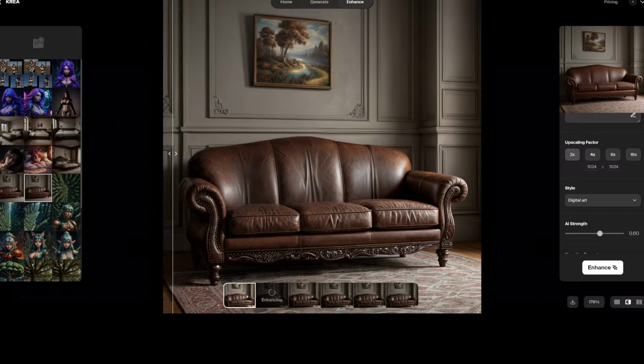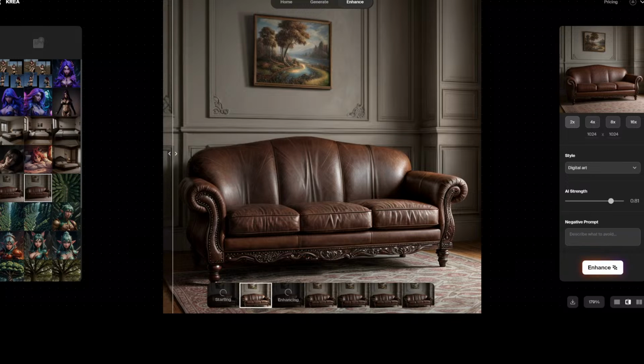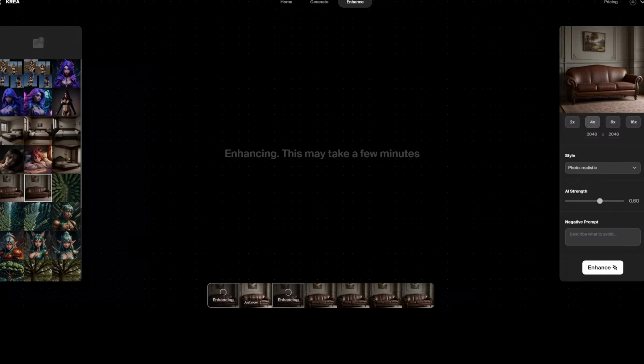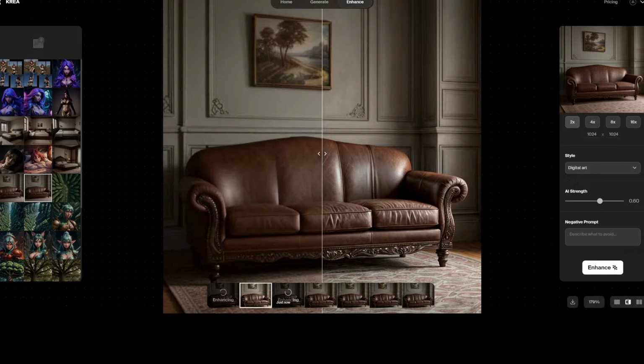I wonder if I'd have to maybe up the AI strength to get anything to actually look different on that. So we're going to, oh yeah, we're trying to go 2K on that. So we're going to see what happens, see whether or not it keeps the details looking pretty consistently on a 4-time upscale.